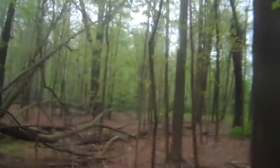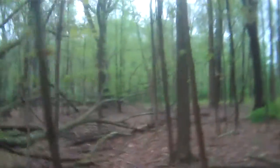Hey, a cardinal. It's kind of a nice bird for the woods. And big giant woodpeckers have been around.